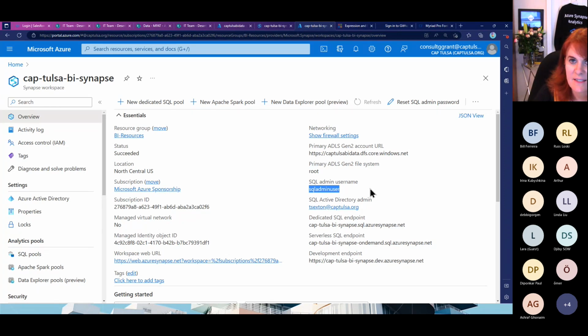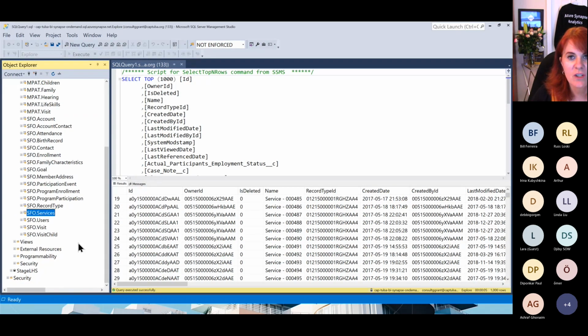They're just accessing the data. The fact that Synapse is the location where I created the database is not relevant, but I can also choose to give them rights within my serverless database within Management Studio. So I can create different IDs and groups to provide people different levels of read access or restrict access as I would any other database.